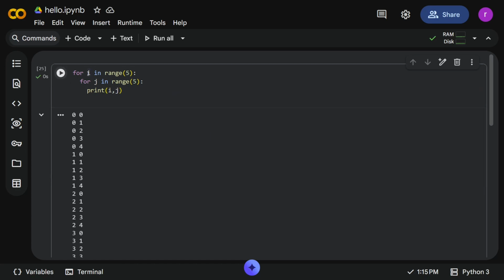There we go. So this starts at 0 and then runs this block, right? 0, 1, 2, 3, 4. When this loop ends, it goes back. So it's like finishing the block. Then we start this upper loop again. So then i becomes 1, and then we start the inner one again. 0, 1, 2, 3.